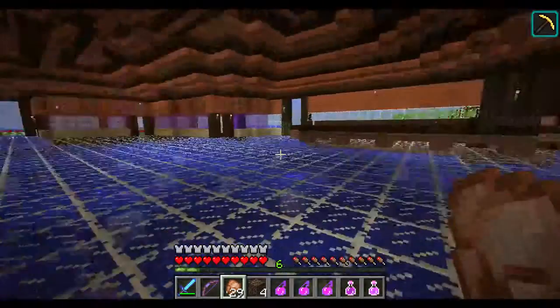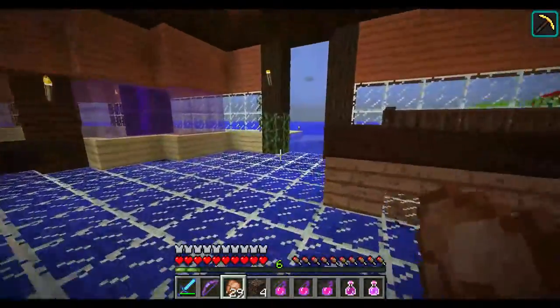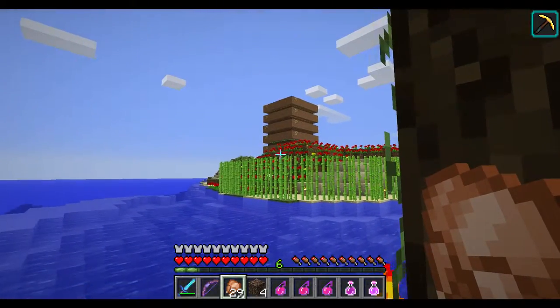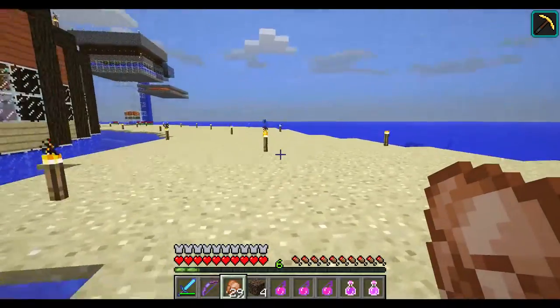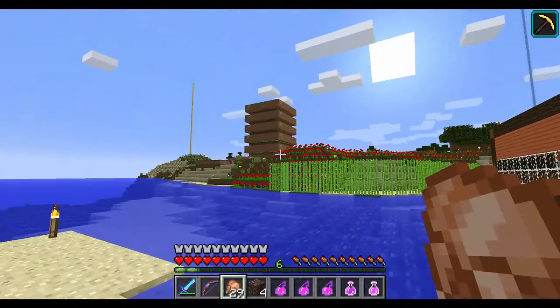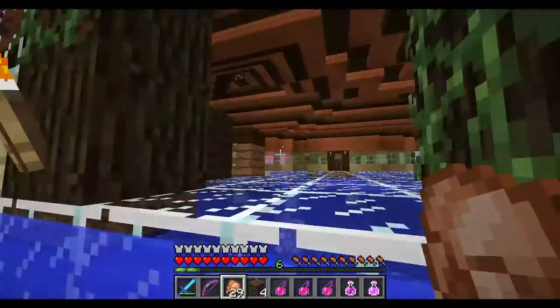All right, guys. So we are over at Wesley's place right now, and we're about ready to go fight the wither boss. Just figured I'd show you guys a little bit about what's happening over here. He's got a place that's fairly far away. He's got his own iron farm going. Got his own melon and pumpkin farm right there, sugarcane stuff going on.